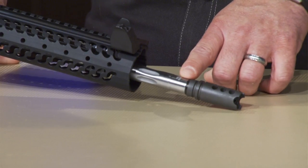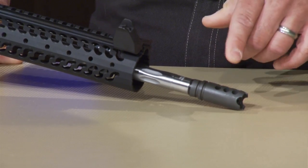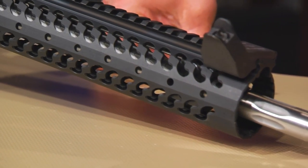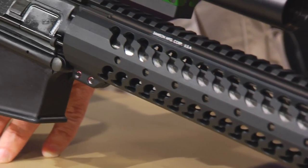How about the barrel? The barrel used here is an 18-inch heavy fluted barrel, it's got a 1-in-8 twist. It's not the typical chrome barrel you see in a lot of M4s — it's actually stainless. So we're looking for precision out to 400, 500, 600 yards in some matches, so you've got to have a good barrel.